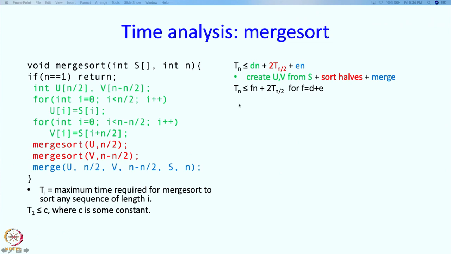But what does that mean? This means that this inequality also applies to T_{n/2}, and let us say n by 2 is an integer, so it applies to T_{n/2} also. What is this inequality for T_{n/2}? Well, just substitute n by 2 over here. So f*n will get n by 2 over here, and if I substitute n by 2, I get 2 times T_{n/4}. But now I can substitute this into this. So I will get f*n plus f*n/2, 2 times 2. So I get an f*n over here, then there is this 2 and this 2 cancel, so I will get an extra f*n, and then this 2 and this 2 will give me 4*T_{n/4}.